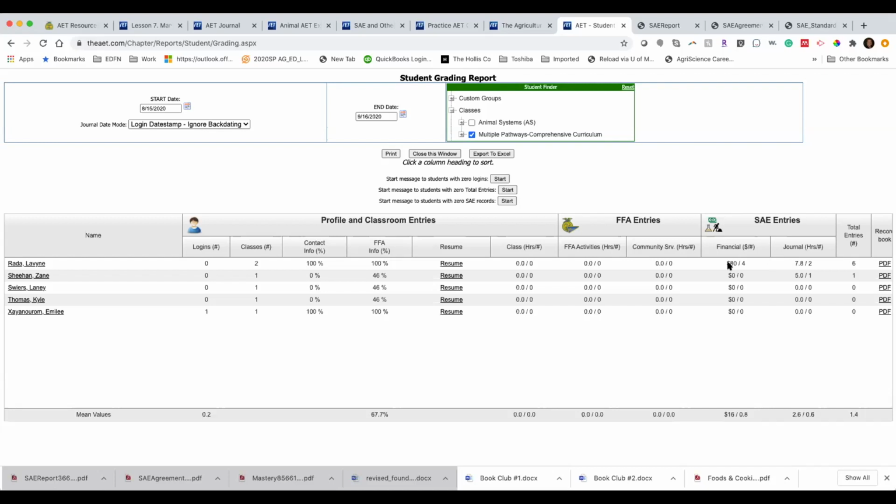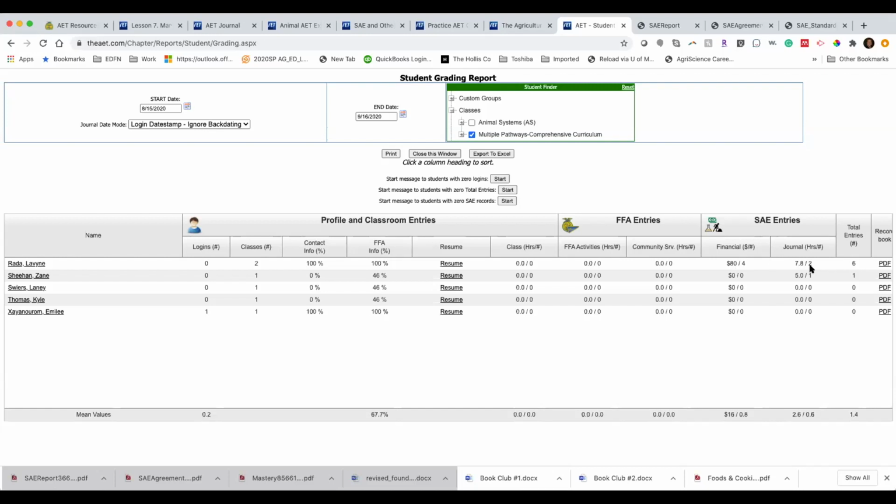So I can see that my student, Lavin, has made $40 in 4 journal entries, and they've put in 7.8 hours in 2 journal entries. So depending on how you grade it or how you want to assess it, how many hours they have, how many dollars they have, how many entries they have, you can think about as a teacher how you want to manage that.